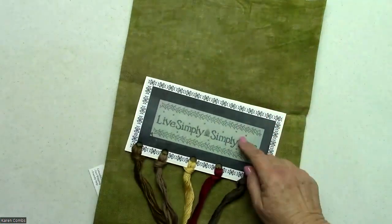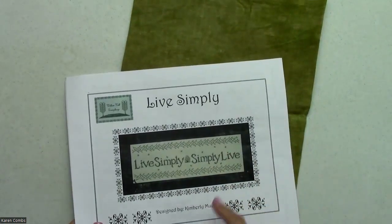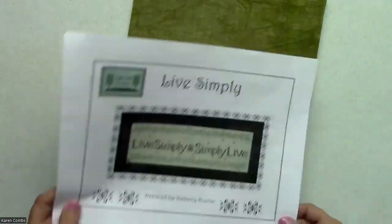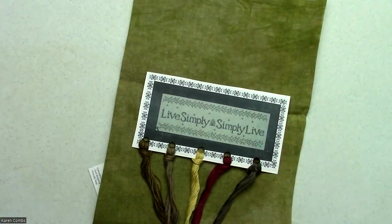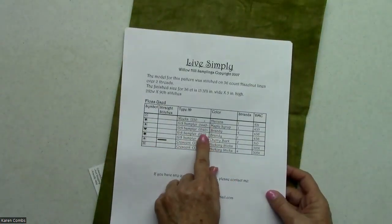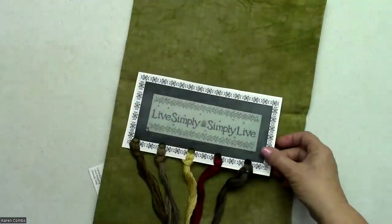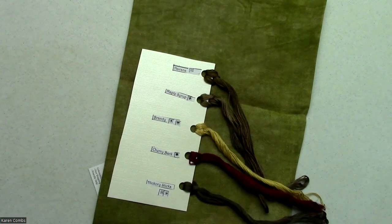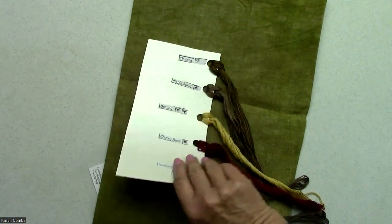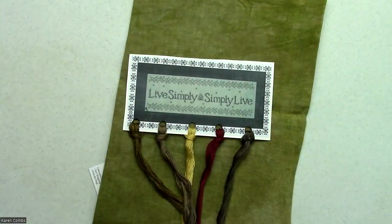And this is the floss holder that I made. Just copied this on my copier, I did it at that size, put it on some card stock, glued it down. And then I copied this and cut these out, so I have which threads are which. So it's all organized there, and it just makes a nice little red holder. Let me come back here to the main camera.